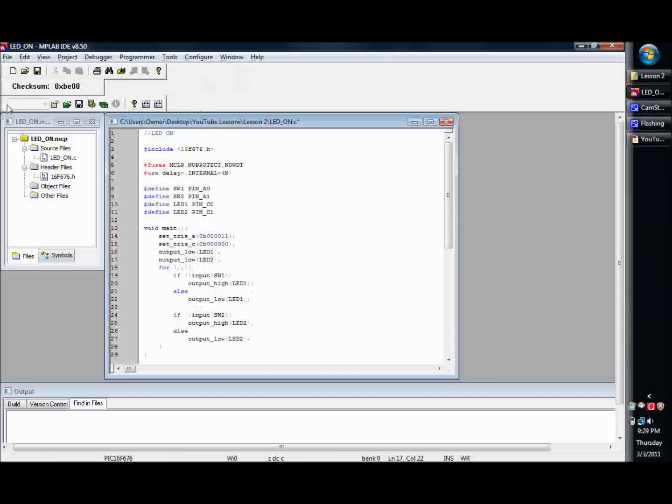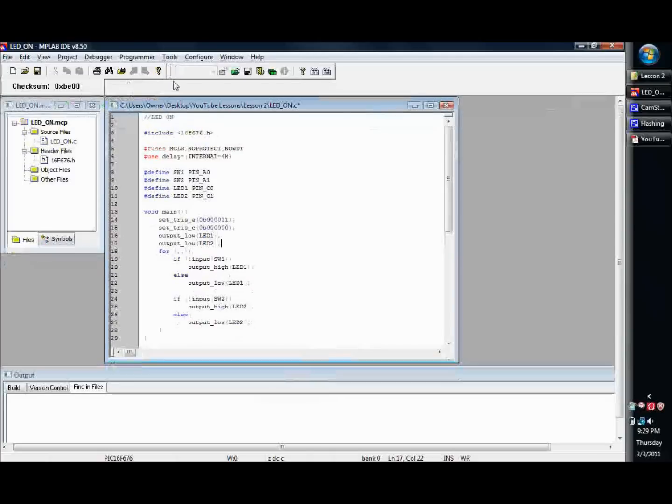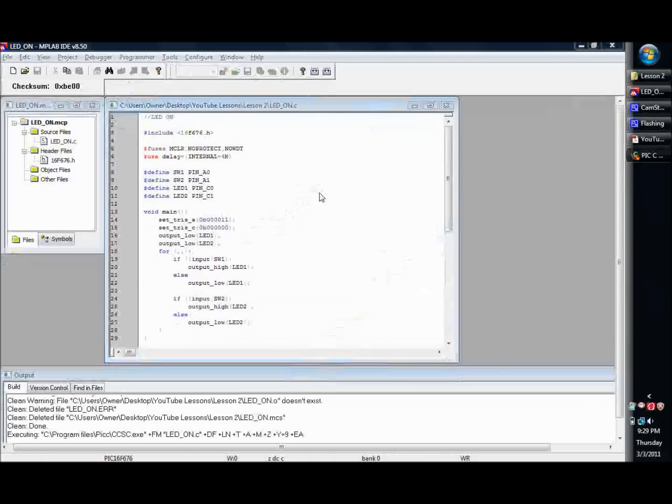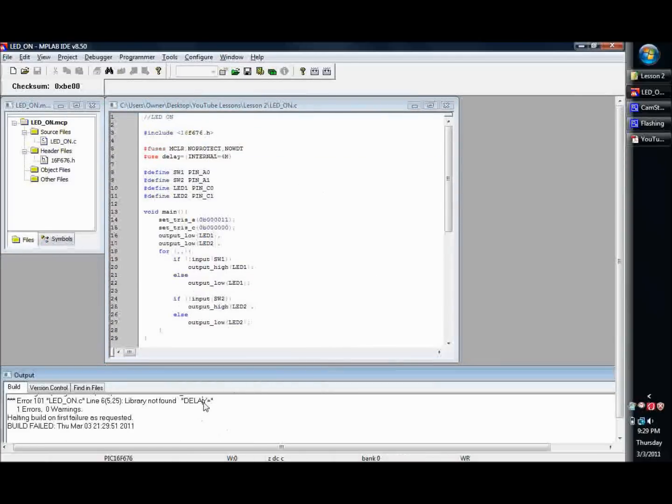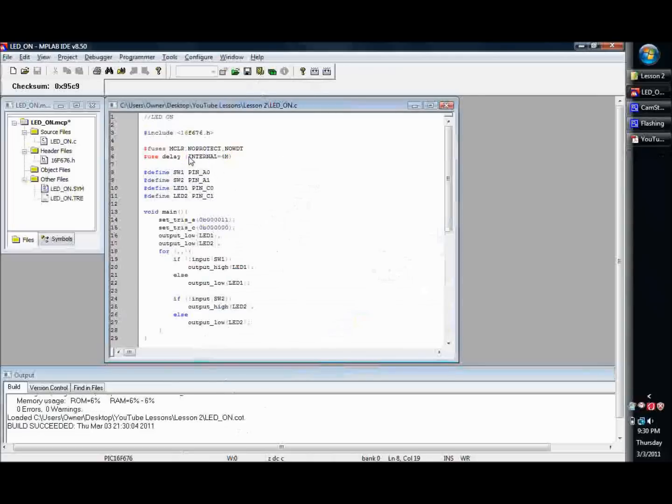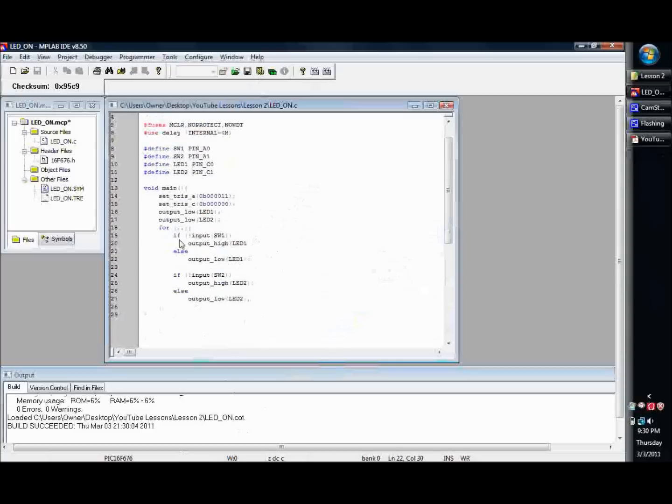We'll go ahead and build the project. Move this around up here. Go ahead and build the project. Looks like I have one error. Oh yes, missed that. Right, there's no equal sign there. That's my bad. I'm so used to setting variables and things. Okay, so basically that's pretty much in a nutshell how to make an LED blink on and off.